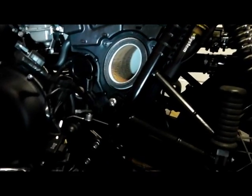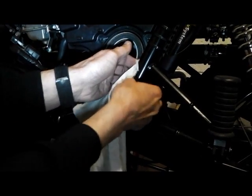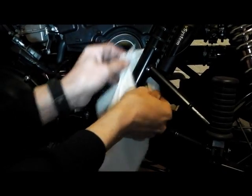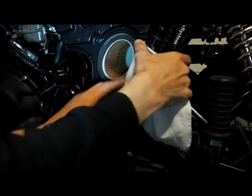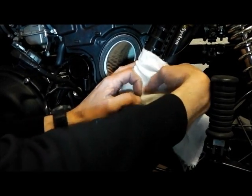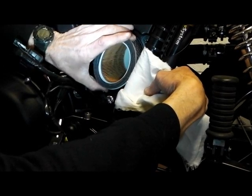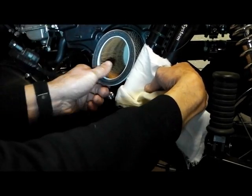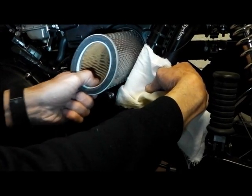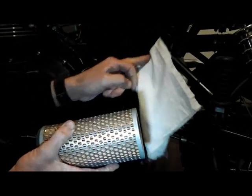And here we are — there's the filter. Now at this point it's a wise idea to take a piece of cloth and just tuck it in around there, get it with your fingers on the inside, and fold it around that — I'll show you why. As you pull the filter out, it comes out very close to the frame rail — almost up against it. As you can clearly see, that's like a cheese grater and it's definitely going to tattoo your paint there. So be careful.